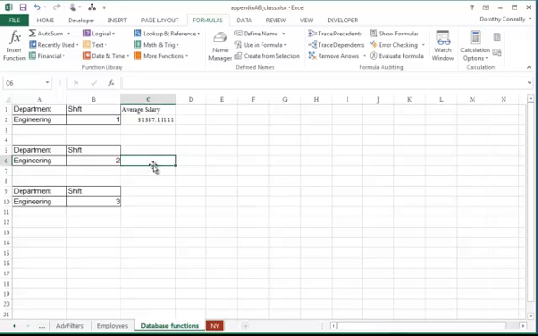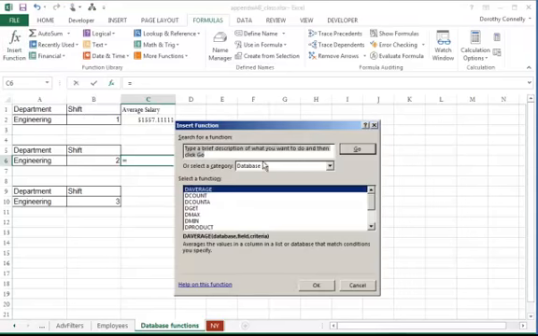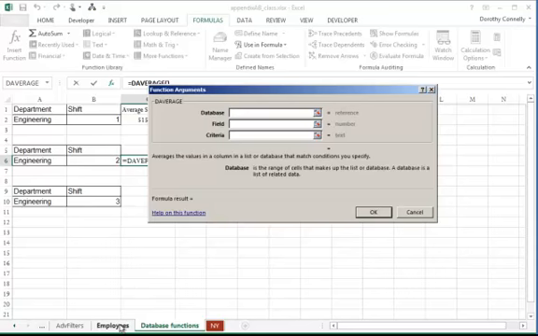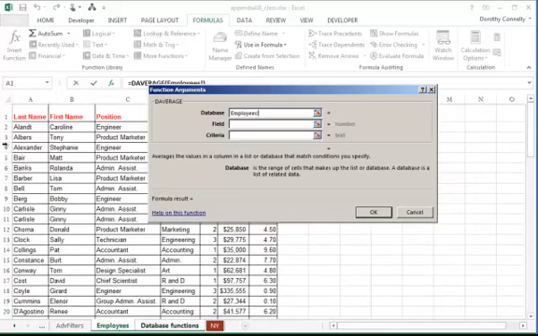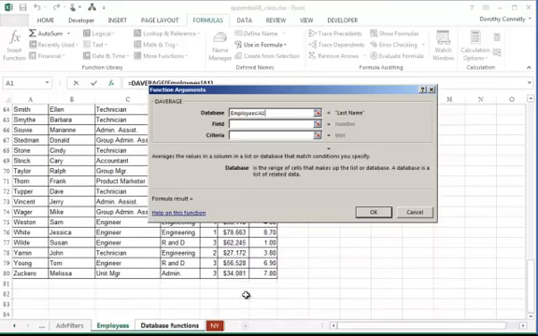Let's do that again for the engineering department on shift 2. So we click on Insert Function. Database is already selected. We're getting the DAVERAGE. Click OK. And then we click on the Employees worksheet and select A1 to G80.